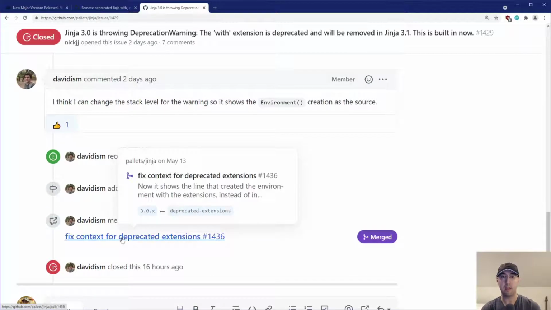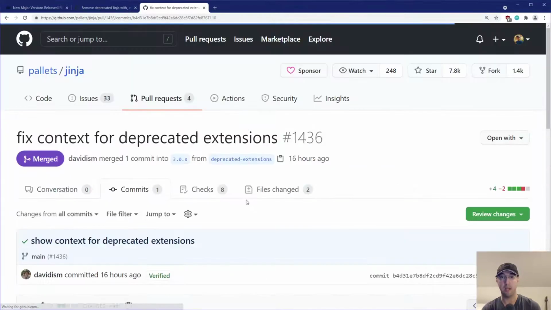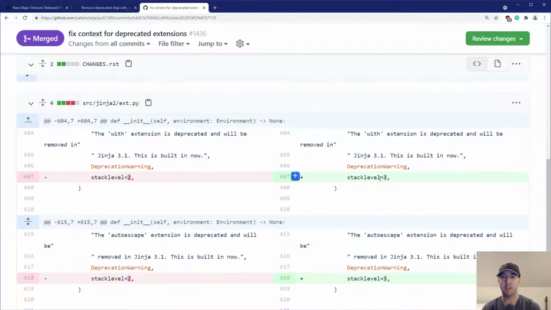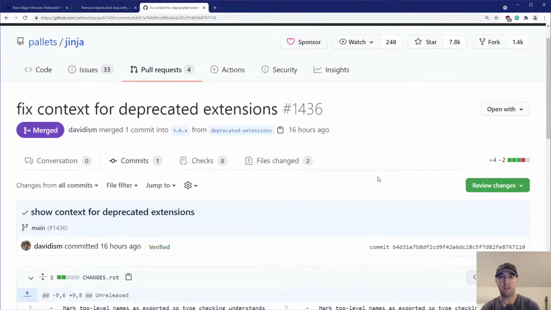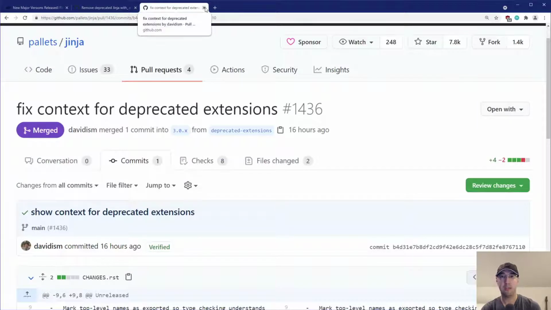Basically, he created another PR for Jinja itself to improve the warning, so that it now goes one level up in the stack trace so that we actually get the correct information. This is kind of neat, because by indirectly solving this deprecation warning, I now improved the Jinja library to make it more descriptive if future problems exist with Jinja deprecations. But what this really led to in the end is that Flask-Debugtoolbar needs to be fixed.